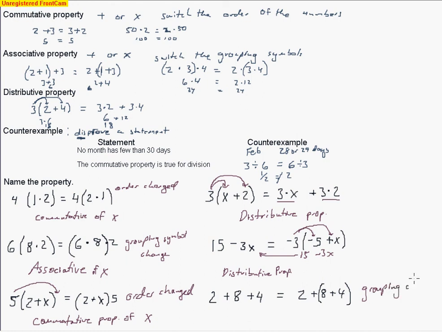Now, even though you don't see grouping symbols on the left-hand side, what we would do is follow order of operations, which says we do the stuff on the left-hand side and work our way to the right. Well, here we're saying, I want you to work from the right to the left, so that's a grouping change. So this is the associative property. If you change the parentheses, you change the way you're going to end up adding it, that's the associative property. And so that means that we've got the associative property of addition.